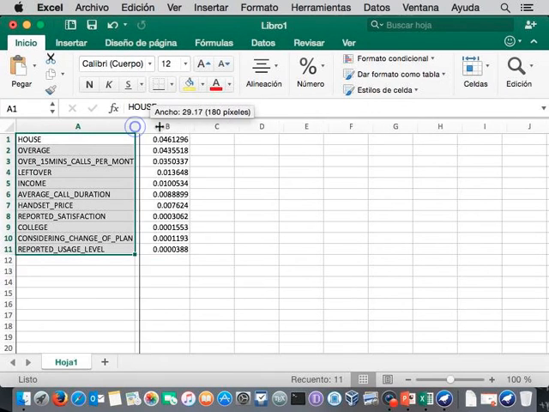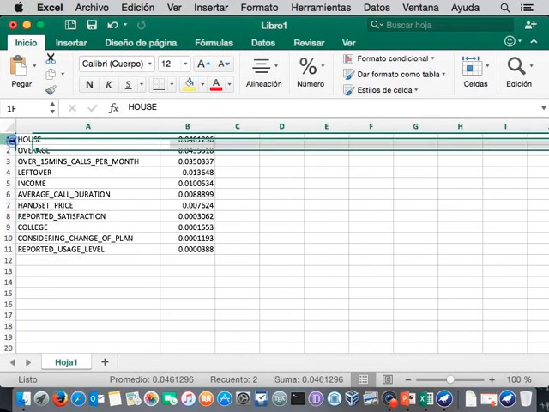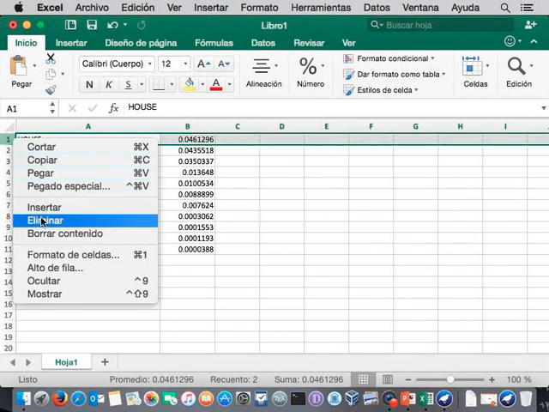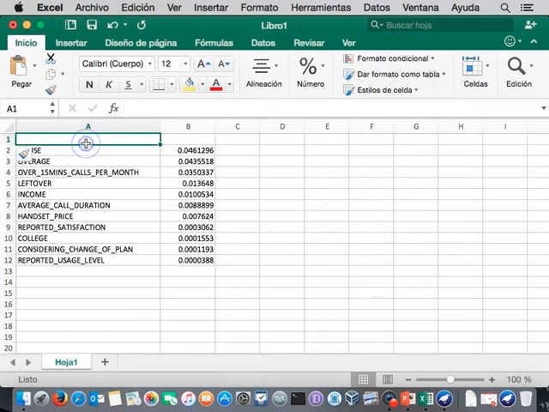And we're just trying to change the size. All right. And even more, I will insert a row here to add the headers for the columns. So this, we said, is like the attribute name, and this is the info gain.